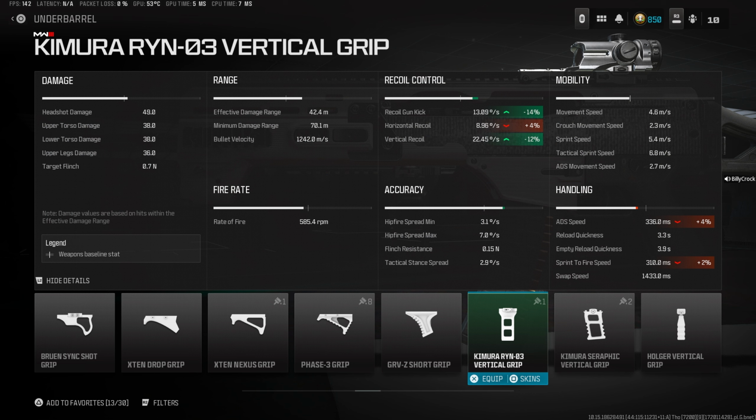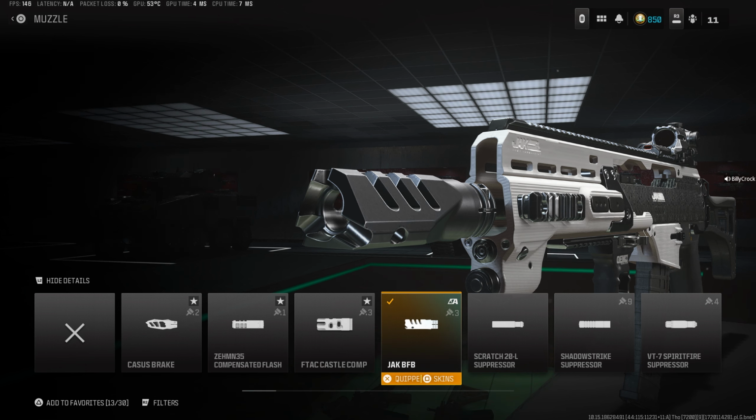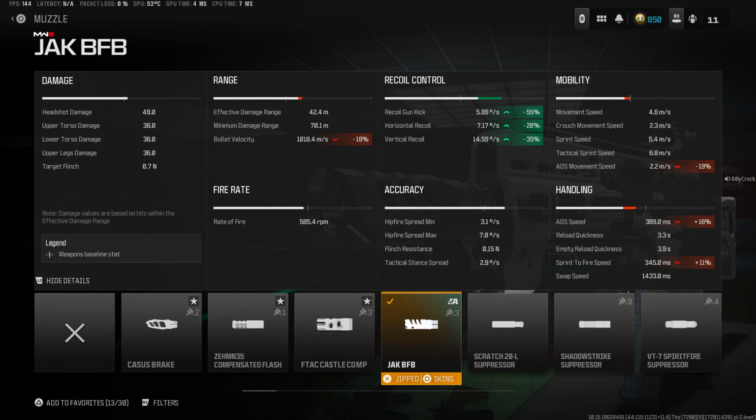And then for the muzzle, the last thing we're going to be putting on is the JAK BFB muzzle. Now, yes, everyone did stop using this at a certain point, and that's because it did get nerfed into the ground. One of the main reasons why it stopped getting used at longer ranges on long range weapons like the Holger 556 was because it reduced bullet velocity by almost 20%, which, with most of them sitting at about 800, brought them down to around 650, which is SMG territory, and made it almost impossible to hit your shots at longer ranges.